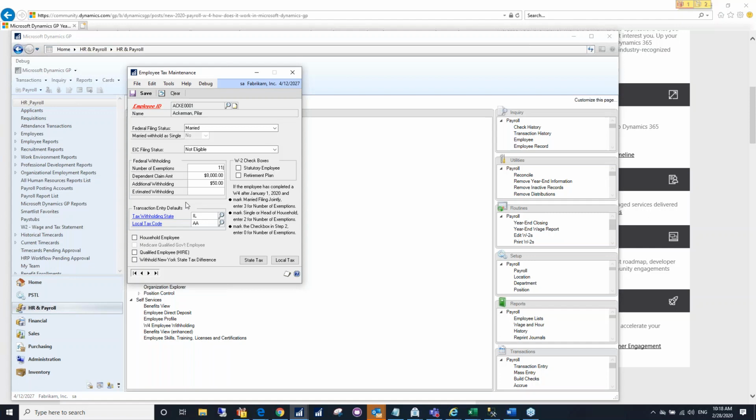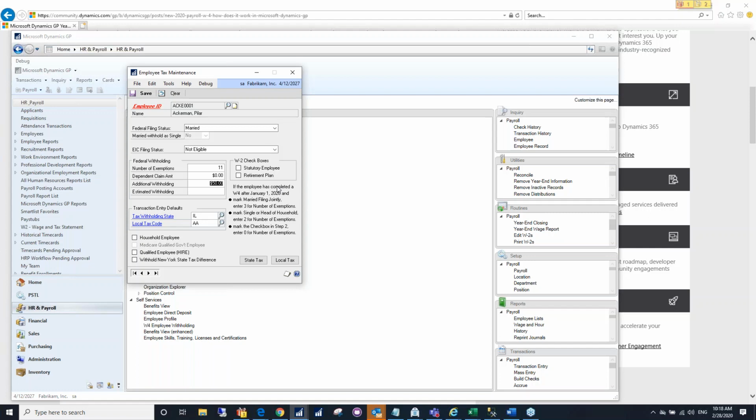One of the big questions that I've been hearing from employers is, Pilar has those 11 exemptions. She just wants to increase her withholding, the additional withholding, by another $50. How does she do that when she would really have to fill out a new form? Can she update a 2019 form? I guess mine would say no. I would say you'd have to fill out the 2020 W-4.